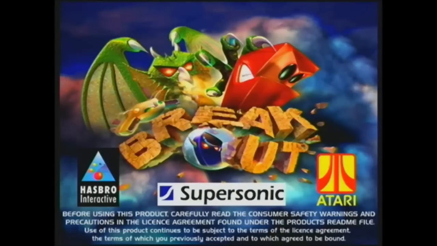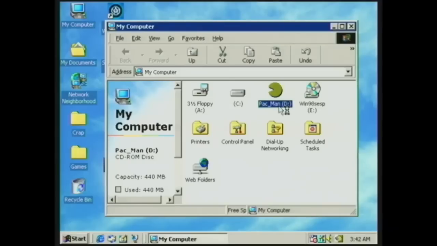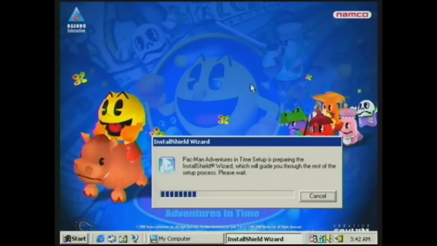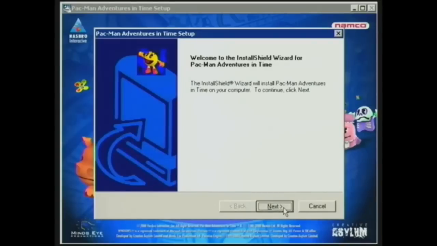Oh, great. My monitor doesn't like whatever this is throwing up on me. It's broken. I have to restart my computer. Oh, thanks for the heads up. Looks like malware. I don't think I actually played this on Windows 98, so let's see if we can get lucky here.